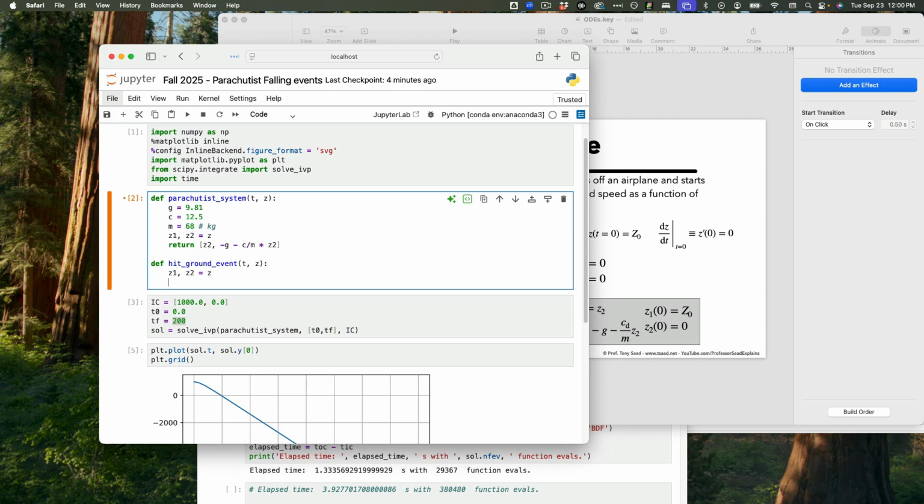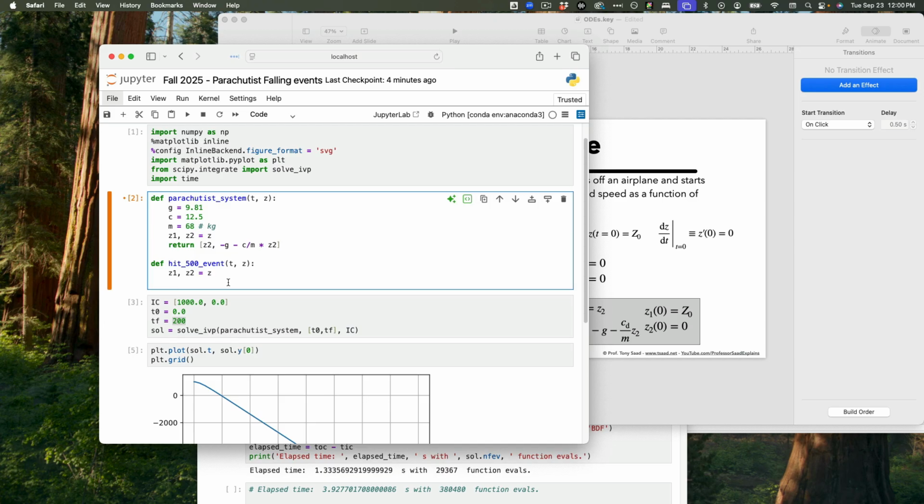So let's say when they hit 500. When they hit 500. Okay? So then Z1 is equal to 500, right? The residual form is Z1 minus 500.